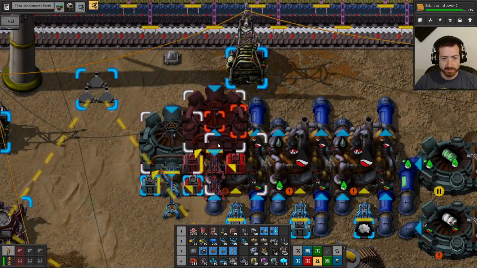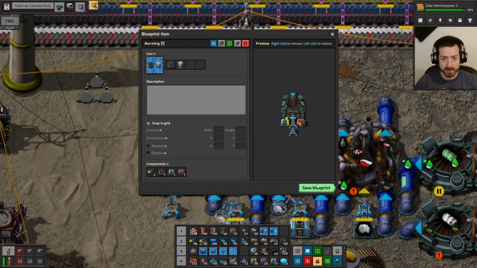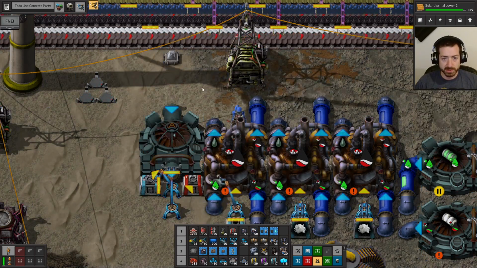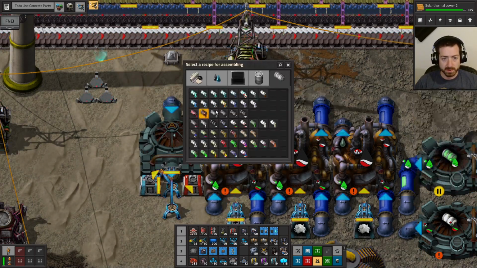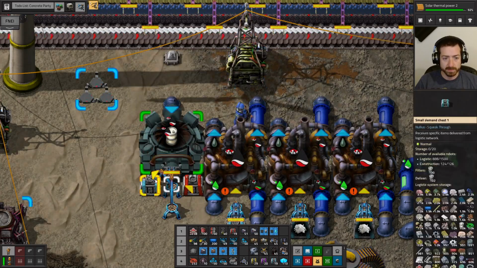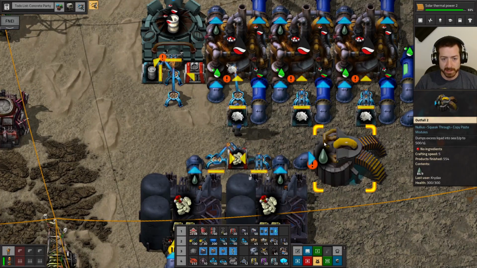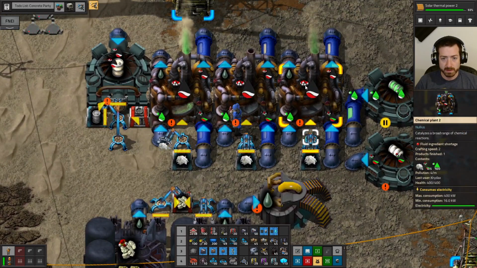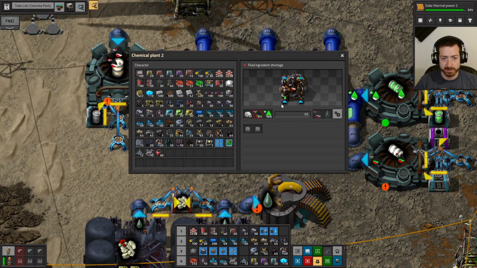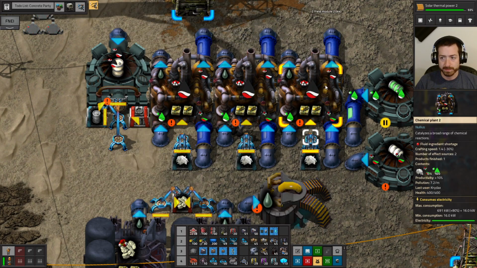Copy that for barreling. Oh wait, I need a new blueprint. This guy, with the faster inserters, and then there's glycerol. Glycerol. Fill. Okay, we'll put that to half a box. Hey, we got our first glycerol. And productivity? Yes, please.